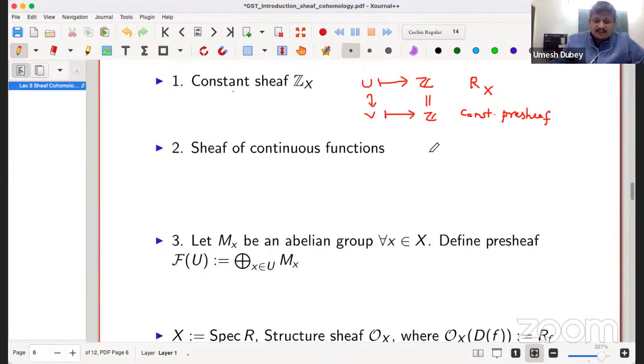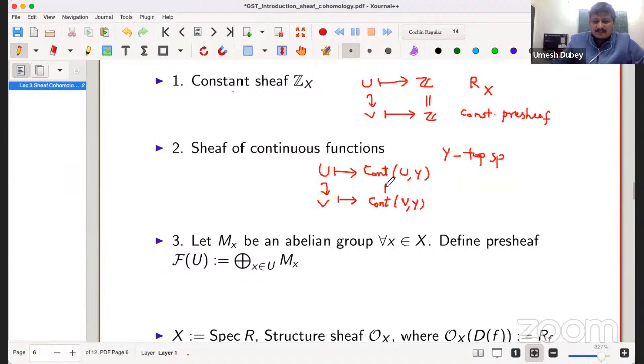Another thing here, the next example: suppose you start with any other topological space Y, and then for any U, you can send it to the continuous maps from this open U, which has the topology from X, to Y. And as you can imagine, this is the reason why we are calling this a restriction.